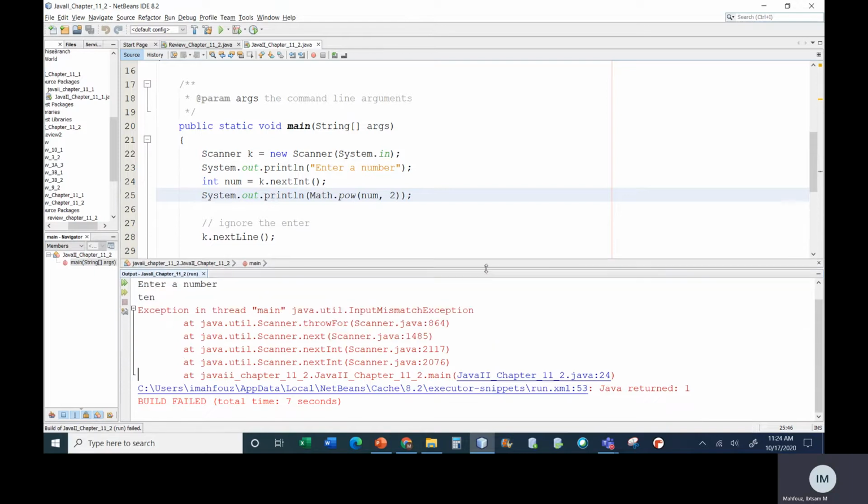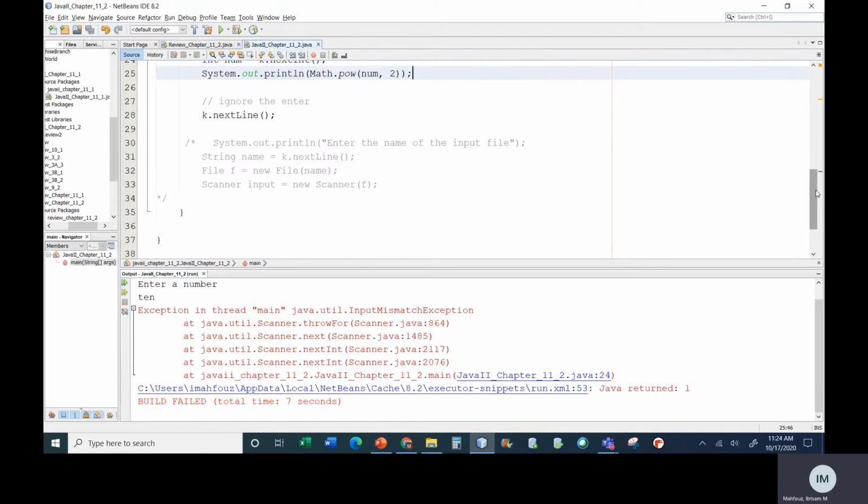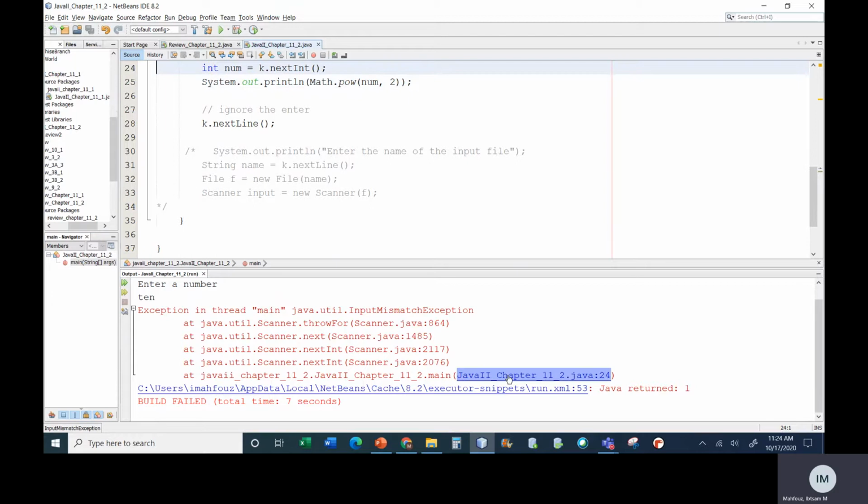This is called a stack trace. It's tracing where in the code the exception happened. It started off in our code at line 24, when I tried calling nextInt on the scanner. That went into the scanner code at line 2076, which called another method, and somewhere in that method, it detected that what it's trying to read is not an int, and so it threw an exception.